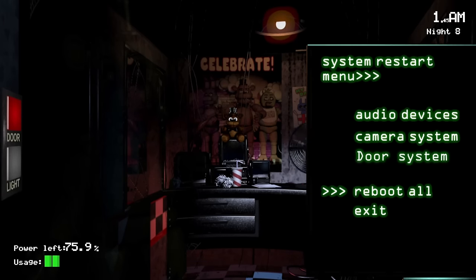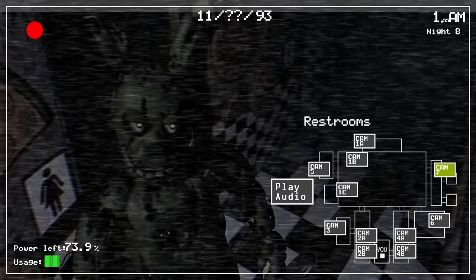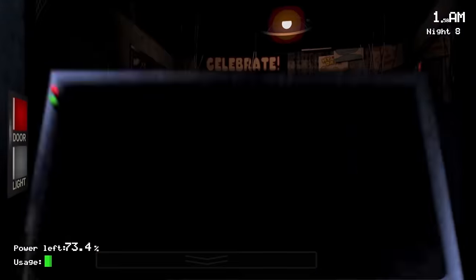All right, just rebooting all. It's going to be 2 a.m. here pretty soon. It's like 1:30 a.m. right now. So Springtrap, so far, he's just chilling. He's just vibing. Again, I think this is awesome that there is a secret Springtrap boss fight.